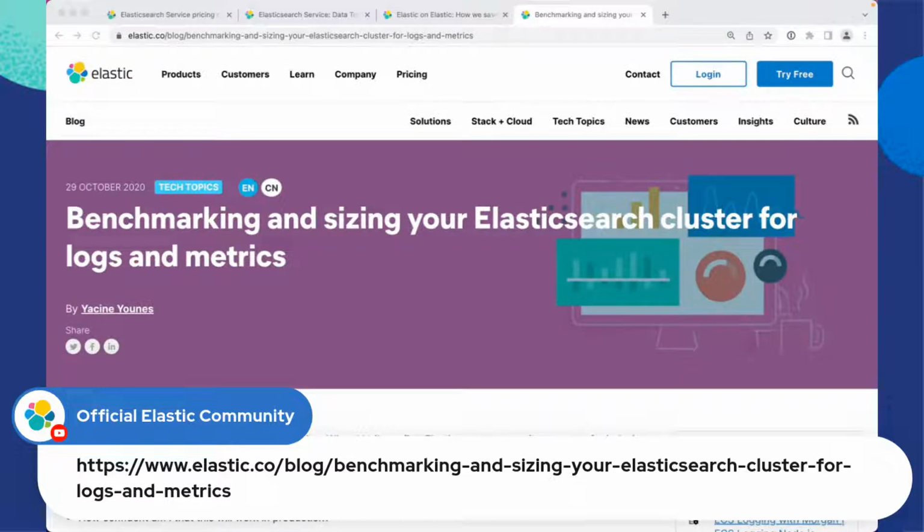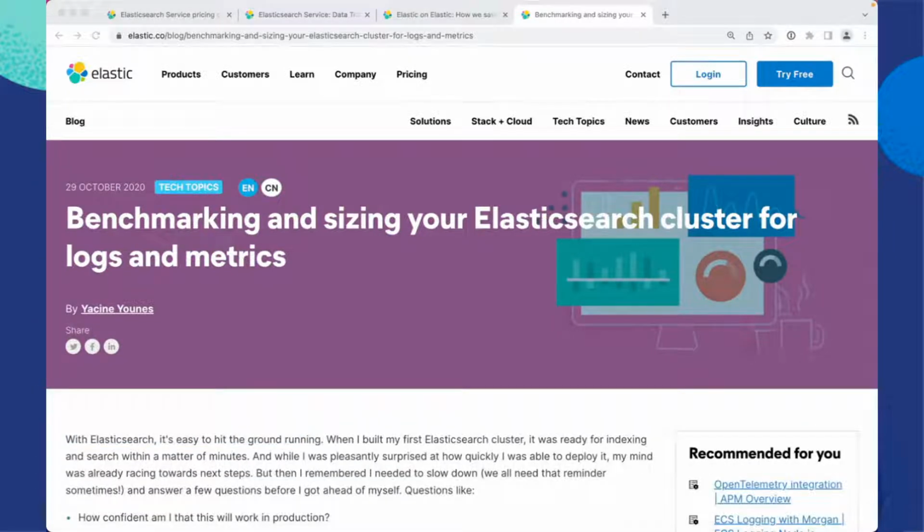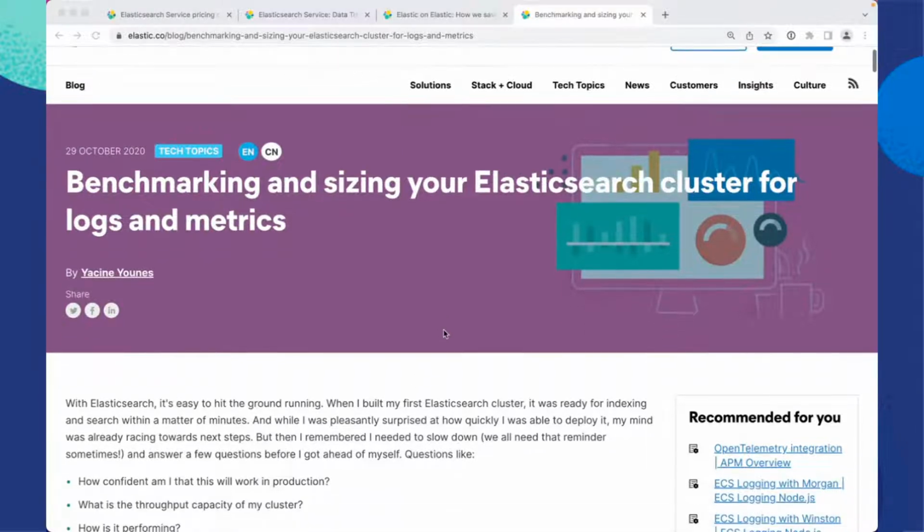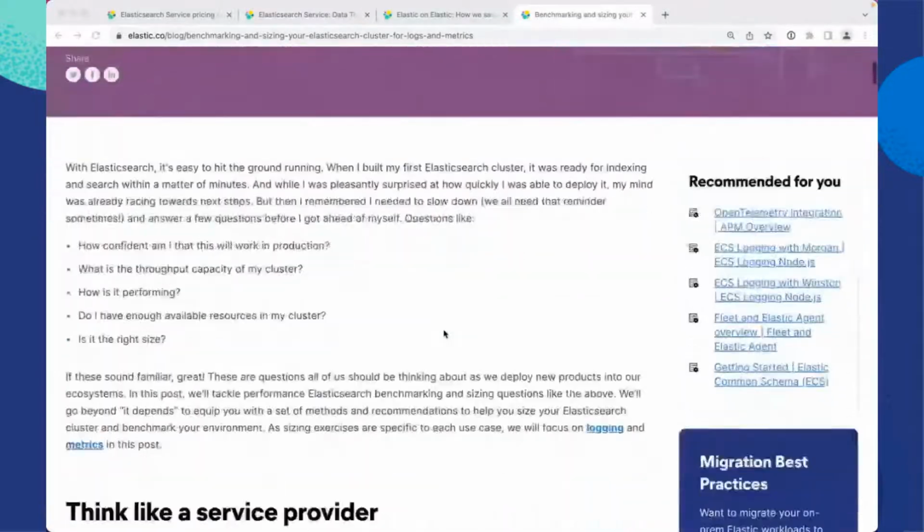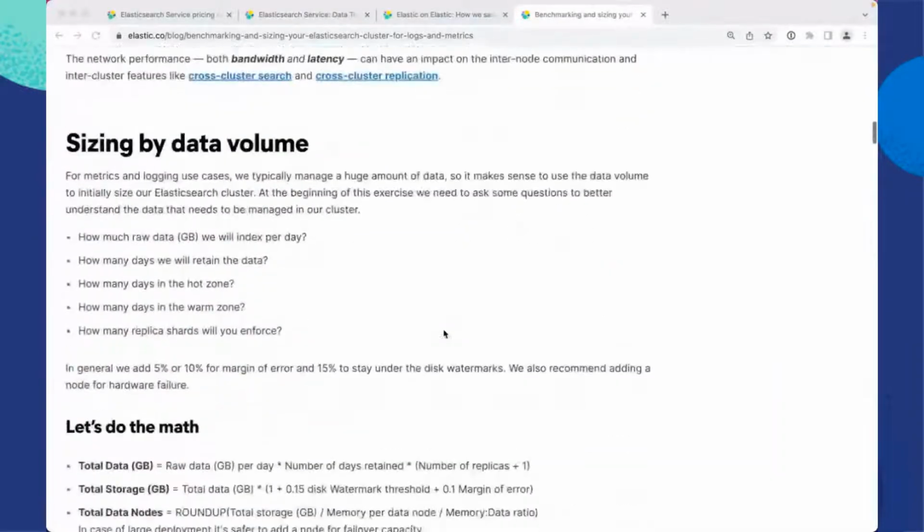Then you need at least to have that storage to store everything in your cluster. Then there's also the overhead of how much memory do I need to answer all my queries in the right latency? Or how much CPU and memory do I need to ingest all the data that is coming in? And for that, we have our performance benchmarking tool, Rally. This blog post walks you through the different considerations here.